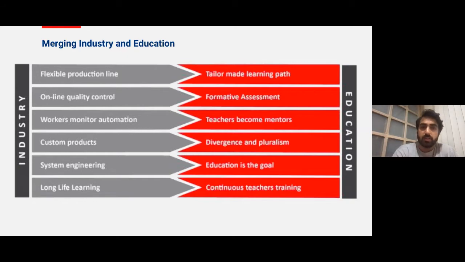Active quality control is very similar to formative testing, where we are constantly assessing students to make sure that they are not only grasping concepts, but mastering them at the same time. With the automation that took place throughout the last two waves of this industry tech revolution, teachers are now acting more in the capacity of a mentor, showing students how they can learn, as opposed to just giving them facts about individual occurrences. So the teacher really is there as a guide, and the technology becomes the tool. Custom products lead to divergence and pluralism, so being able to have specific educational products that cater to the student. Again, this idea of adaptive and custom learning is really the objective.